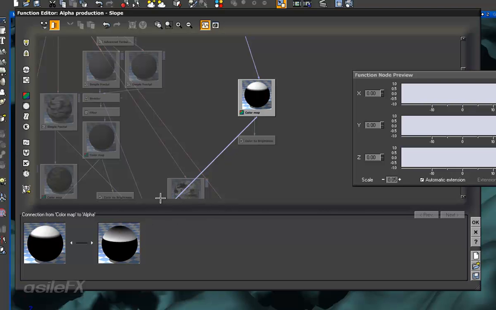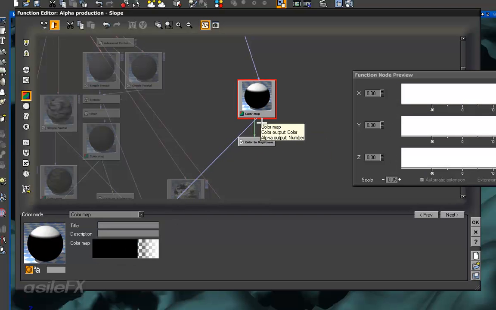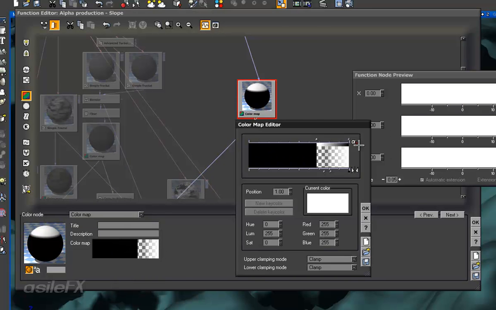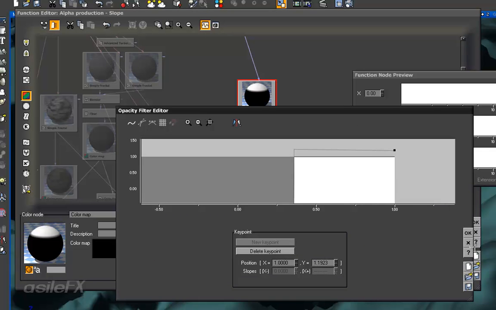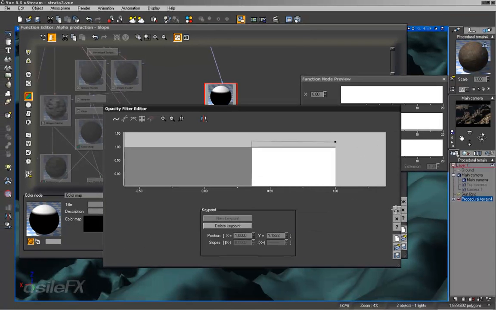We do have a little bit of gradient fall off. Go back, edit the color map, edit the filter, and that's because it appears to not have saved my point setting that I had.